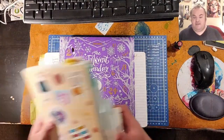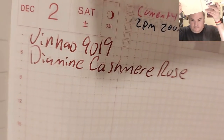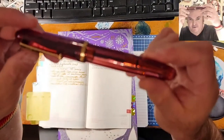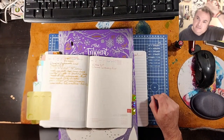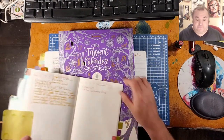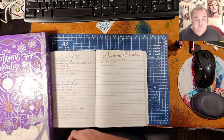Alright, here we have today's ink. It's a nice pink ink, and I thought that it would go perfect in my Jinhao 9019. So I dipped it in the ink. I didn't fill it completely because this really isn't my type of color, but I thought that just for a dip test and the review, it would be perfect.